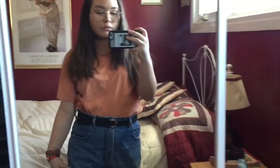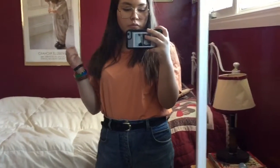Jeans with a solid color shirt. You know, like red or blue or yellow. Wow, all the primary colors. That would actually look pretty good with jeans. Not all the primary colors at once, but that would look sick, too. I mean, just red or whatever. What I'm trying to say is it's the simple thing that I was telling you about: just a simple, solid color shirt with some jeans. That would look great, too.